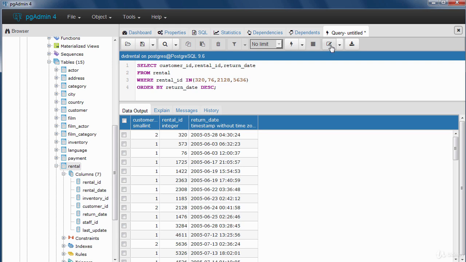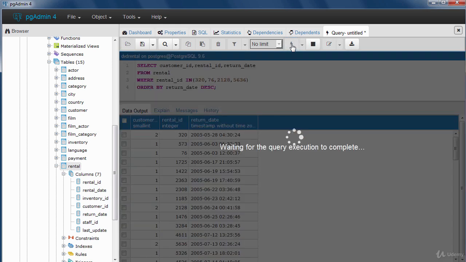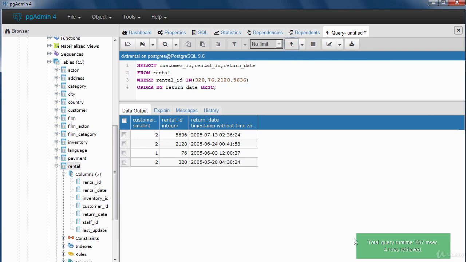I click on that. As you can see, it's returned only 4 rows. The reason being there are only 4 values in there for it to check, and the values I have specified are unique values, so they are not duplicate, hence the reduced rows it has returned for the conditions here. So that's how you use the in operator. You can use it in combination with the where clause to filter data returned by a select statement.